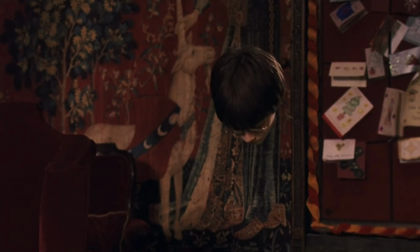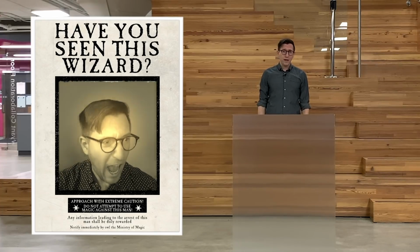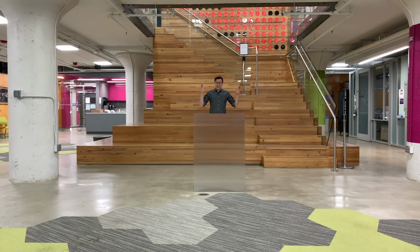Whoa! I know what that is. This is an invisibility shield, and despite receiving some strongly worded letters from the Ministry of Magic, I'm going to show you how to make one. Plus, you're going to have a chance to win this one.